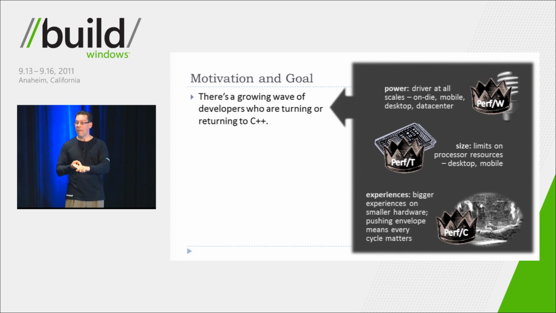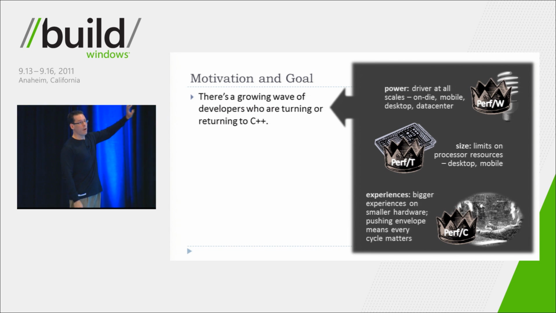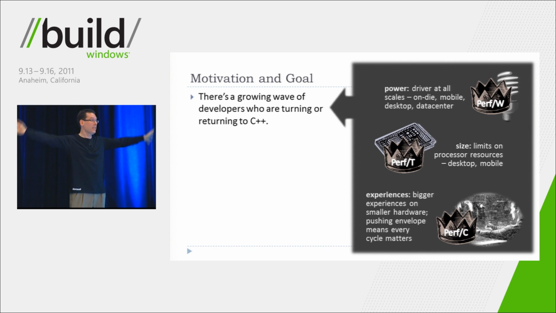And if you can run on half the machines, you can have 88% of your data center costs. That's a direct 44% savings on typical data centers. So safe code matters, and fast code matters, and that efficiency is worth optimizing for more and more. And so because of this, we've already been seeing at Microsoft, within Microsoft developers, but also across the industry, more and more people coming back to C++.